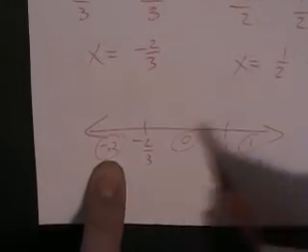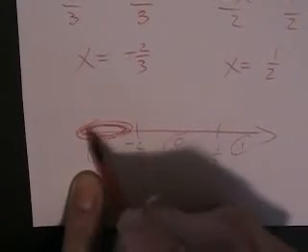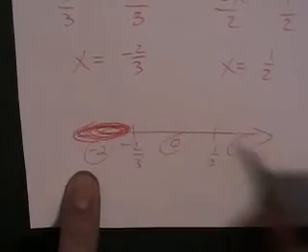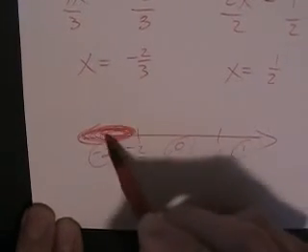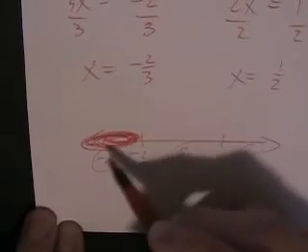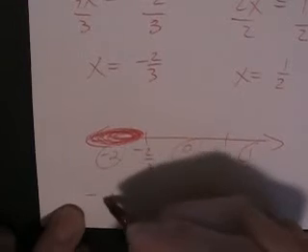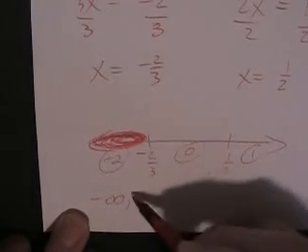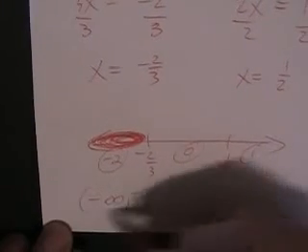Okay? So that means everything that lives in here is good. Everything that lives in there is good. Now the way you express all the numbers that live in here, well, think of this as an interval, and it goes this way. It starts from way over on that side, from negative infinity, all the way up to negative 2/3. I'll show you what I mean about these symbols.